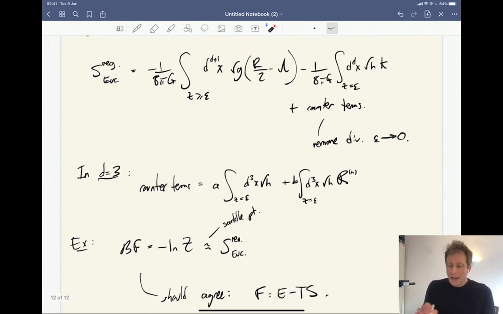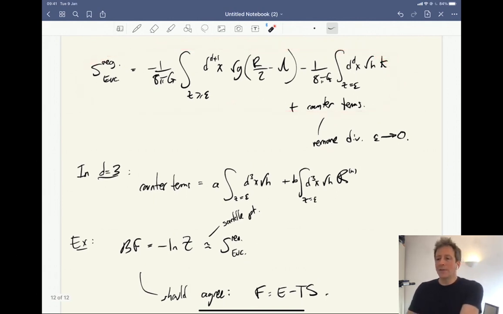More generally, as you've probably seen, if you're looking at the archive over the last year or two, there's been all sorts of interesting progress in thinking about the Euclidean semi-classical approximation related to entanglement entropy, islands, and so on. But this is a very basic calculation with the path integral, or saddle point approximation to a path integral in gravity, that you would have to learn in order to go on to more complicated things.